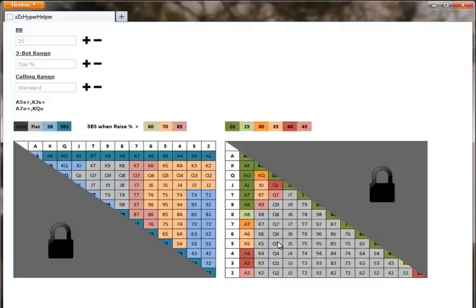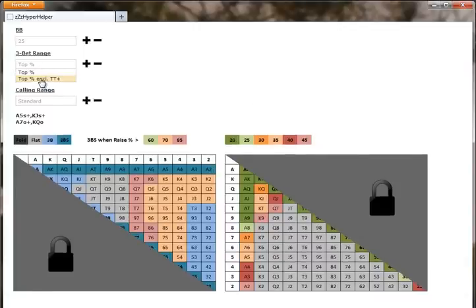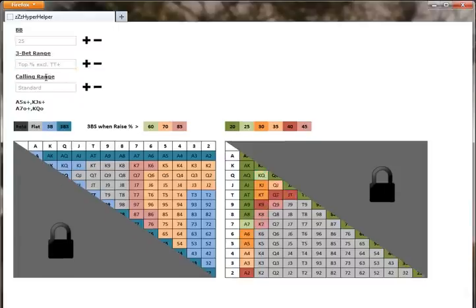But most opponents don't 3-bet shove their premium hands, especially deep stack, as they're rather 3-betting non-all-in or flatting with those hands. So you can change the 3-bet range right here to top percent excluding 10s plus. You can use the drop-down menu or the buttons on the right. And then as you can see, you get looser raise calling ranges. Readless, or against a 20% shoving range for 25 big blinds, we would call ace-8 offsuit and better, any pocket pair, ace-7 suited and better, and king-queen suited, which doesn't show at the moment.